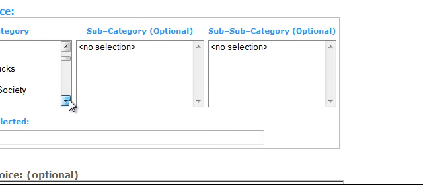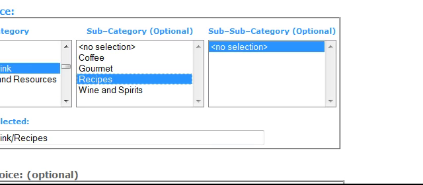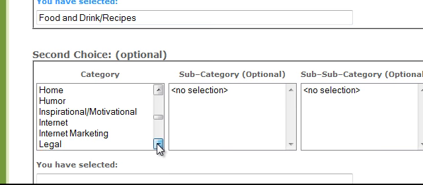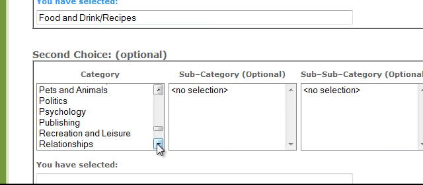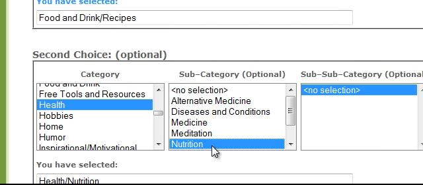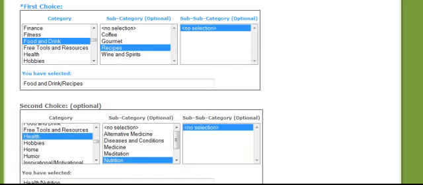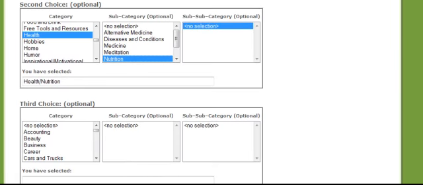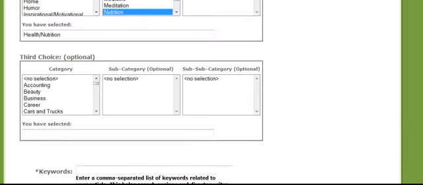And now let's look if we have an article about vegetarian cuisine or recipes. Well, okay, food and drink and recipes. And now we come here. These are going to be the places, the article directories, where we're submitting this article to, so we find the right readers for our article. I saw something here, health. There we go, health and nutrition. So these will be going to places, directories that talk about nutrition and health and recipes and food and drink. I think our niche is a little small to have something more specific, but that is a good start to get some really good exposure, as you'll see in a minute.